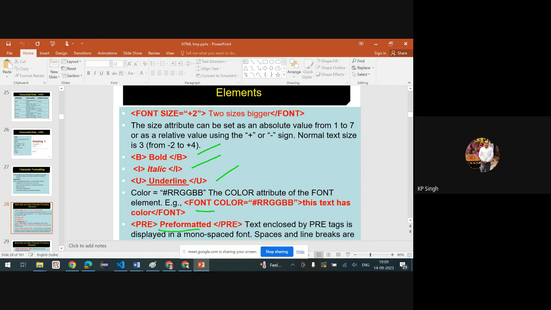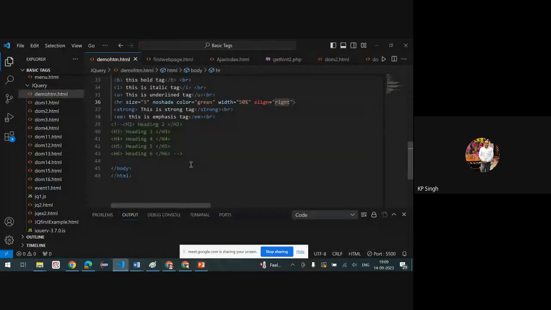So before font tag, let me take pre tag. So what is pre tag? Let's understand. In some cases, we require to display something pre-formatted. Pre-formatted means I want to display my text something like this. Let's say void main. I want to write a Java code like public static void main. Let's see C code only. Public void main. Okay, this is the body of the main. That's a printf.